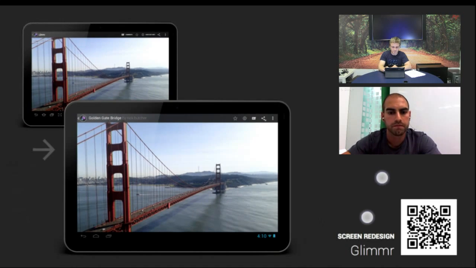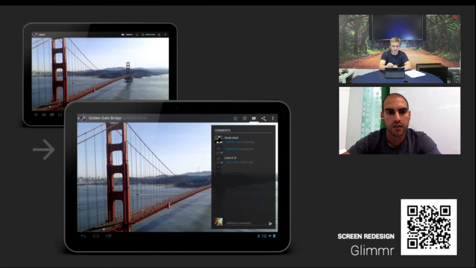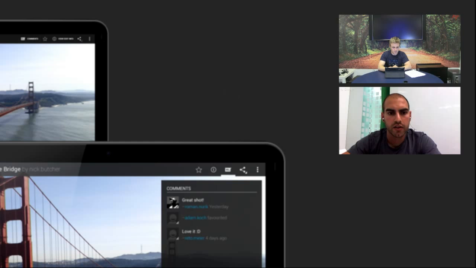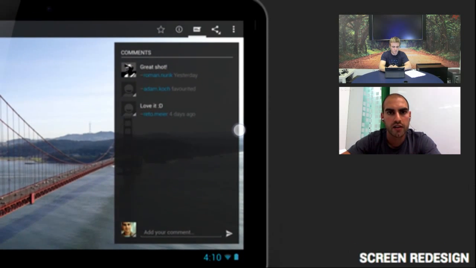Yeah, absolutely. So let's look at the other facet of the screen, comments. Do you want to talk about that, Nick? Yeah, lastly, tapping on the comments button or the information button led to these pop-ups which overlaid the photo, kind of obscuring it out of the way. And I decided just to give that a bit of a treatment. I wanted to carry on that theme that content is king here. It's all about the photograph, so I went for an overlay style again.